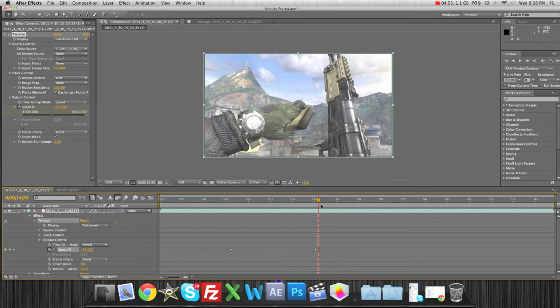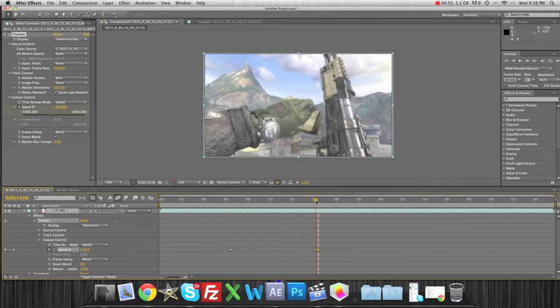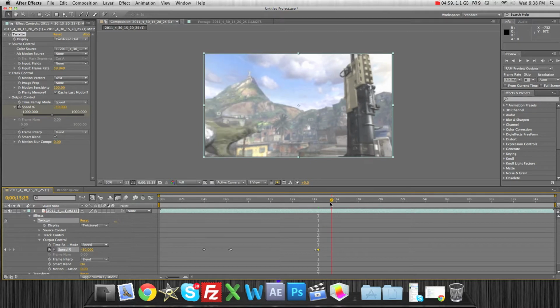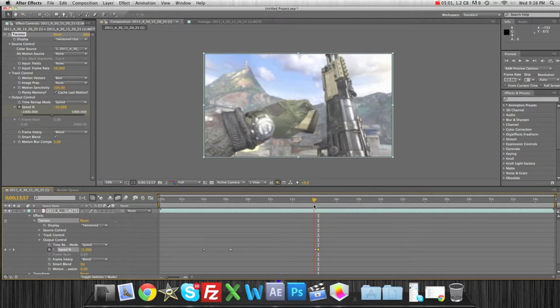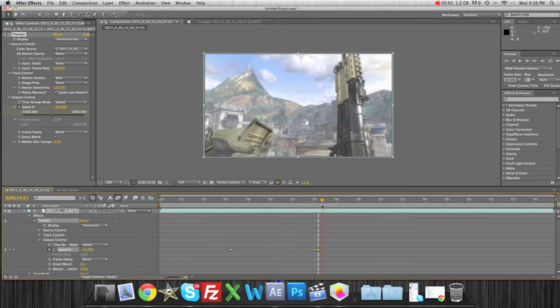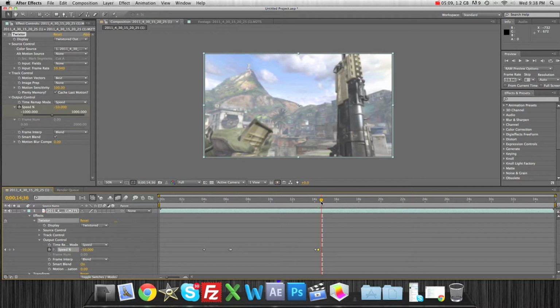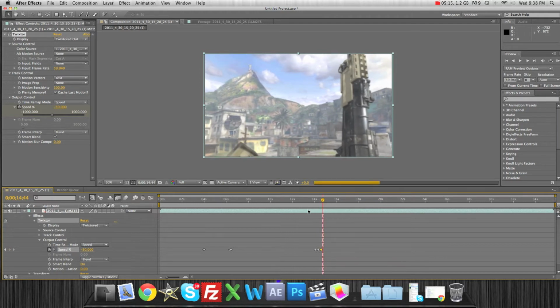And now it's going to go backwards. So we can go to here, go back a couple frames. That's how you set it. You have to have 2 keyframes so that it doesn't interfere with the original speed you have. Go back to where you had it and bring it back up to 100%.